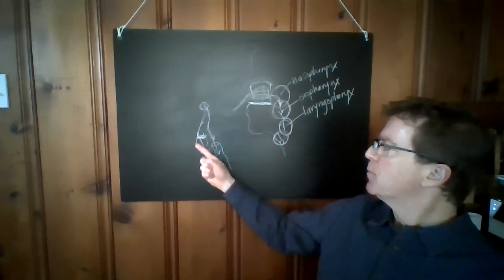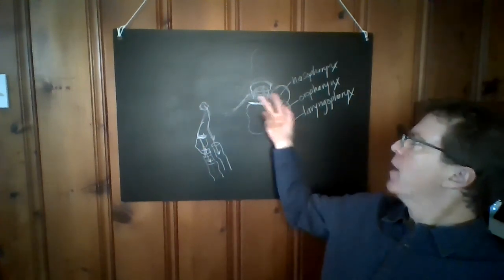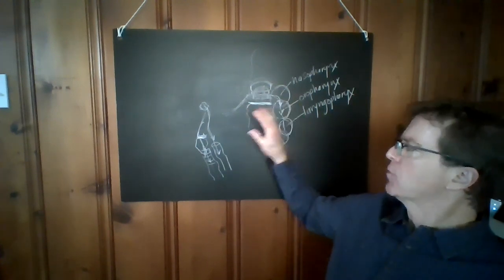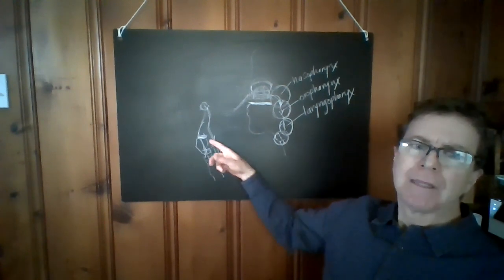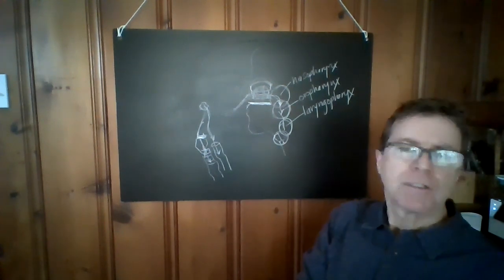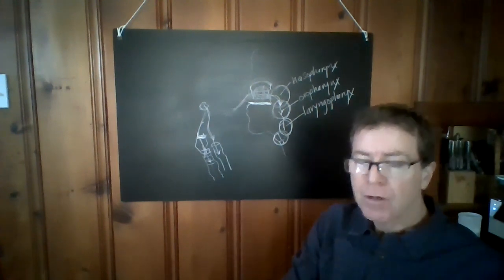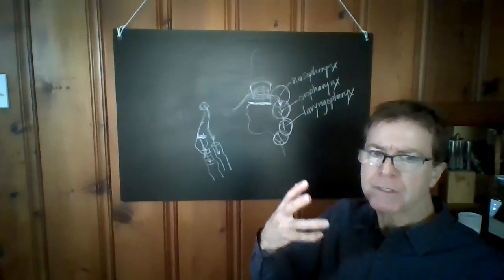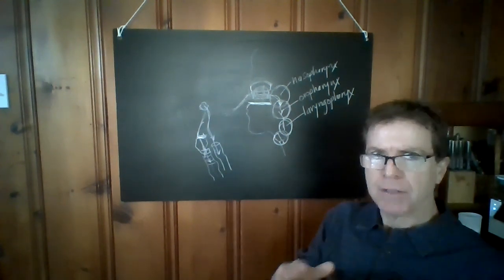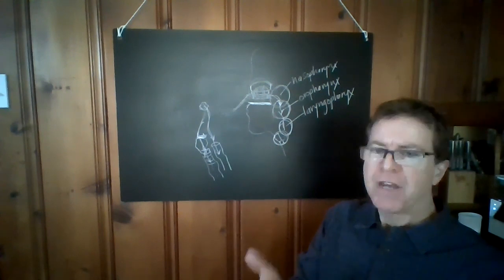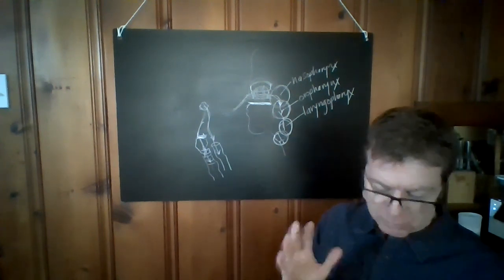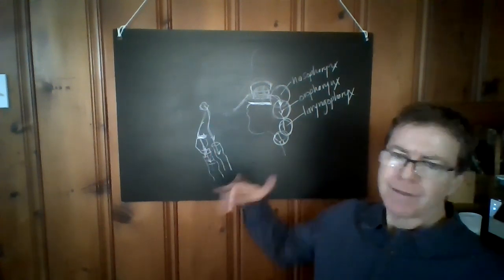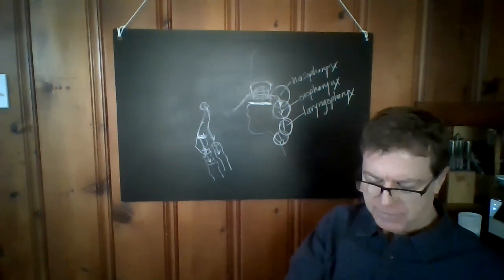Now down here in this part, up here, we have stratified squamous epithelium lining all of these cavities in the upper respiratory system. And most of the larynx is lined with stratified squamous epithelial cells as well. That is always for protection. So inside of our mouths, inside of our upper respiratory system, and inside of the larynx, we have stratified squamous epithelial cells. It's abrasion resistant. It's for protection. Next, I'm going to talk about the trachea, then we'll take a break, and I'll continue with a separate video.